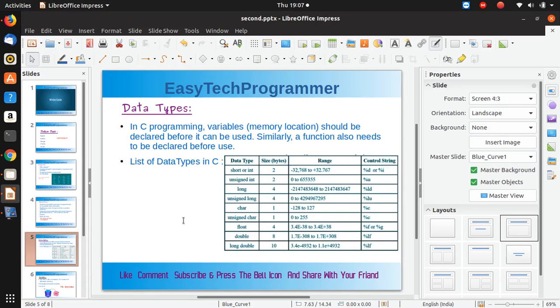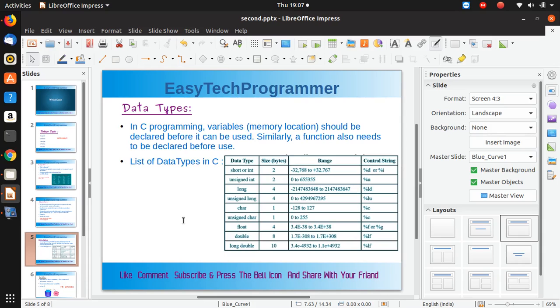Okay, next, data types. This is the most important part of C programming. Variables should be declared before they can be used. Similarly, a function also needs to be declared before use. What this means is that a data type is a type that should be used with variables.